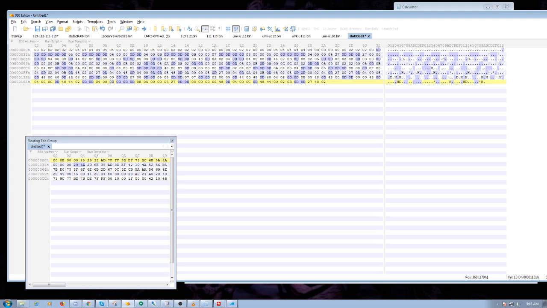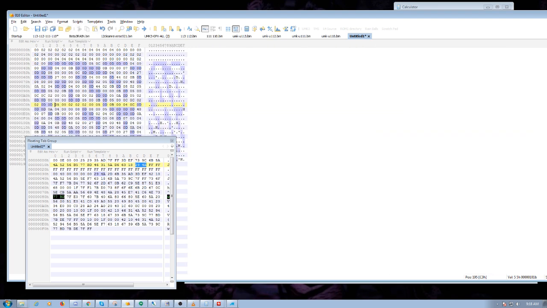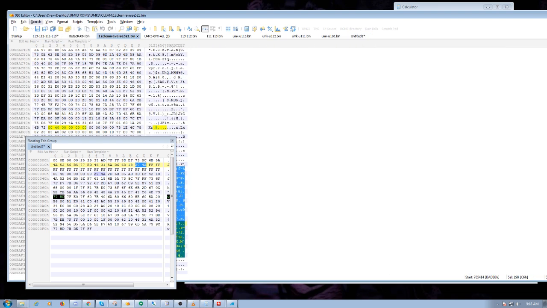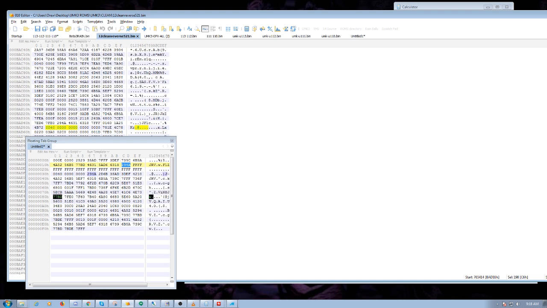So let's set the line width back. Okay, so we set the line width back, and that's all good.